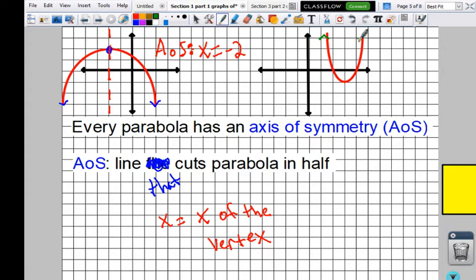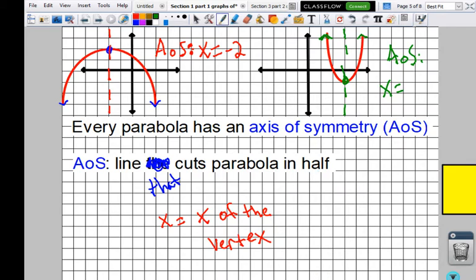Okay, so let's look at this next one over here. My arrows got deleted again, I should probably remake these. Okay, my vertex is right here, right? My axis of symmetry is going to go right through that, and I usually do it as a dashed line just so I know it's my axis of symmetry. So my AOS is going to be x equals. If you don't put x equals, you are technically wrong. So always put x equals, because axis of symmetry is a line, not just a number.